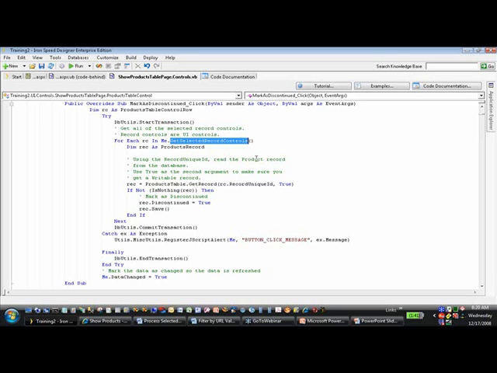Now, keep in mind that these are user interface controls. These are not database controls. These are not database records. These are simply user interface controls that correspond to the row that is being displayed. So it will have access to all of the UI controls, like if there is an ASP colon literal or an ASP colon text box that is displayed in the row, it will have access to all of those controls. So what we need to do is essentially go through for each record control in the selected record controls.